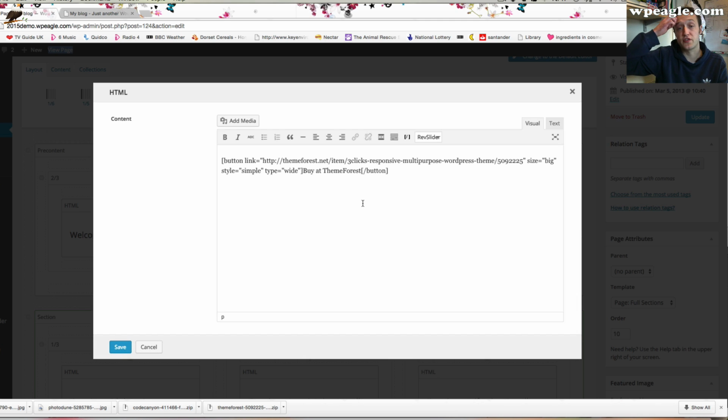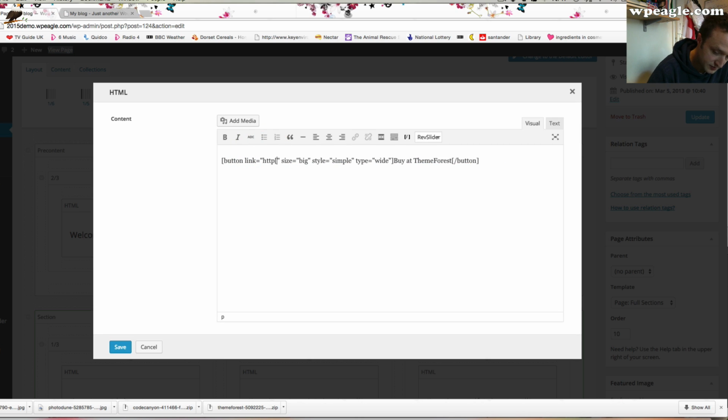Now this is an example of a shortcode, which again I say you can find all these if you look at the demo. They're all listed there with a bit of code that you can copy and paste. So this is a button, so it starts with a little square bracket and then the word button, then this is the link, so that's where it's going to link to. So I'm going to link it through to YouTube.